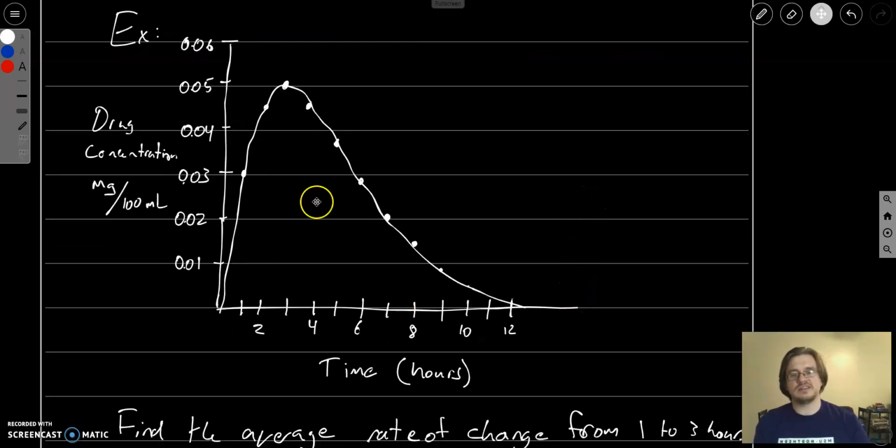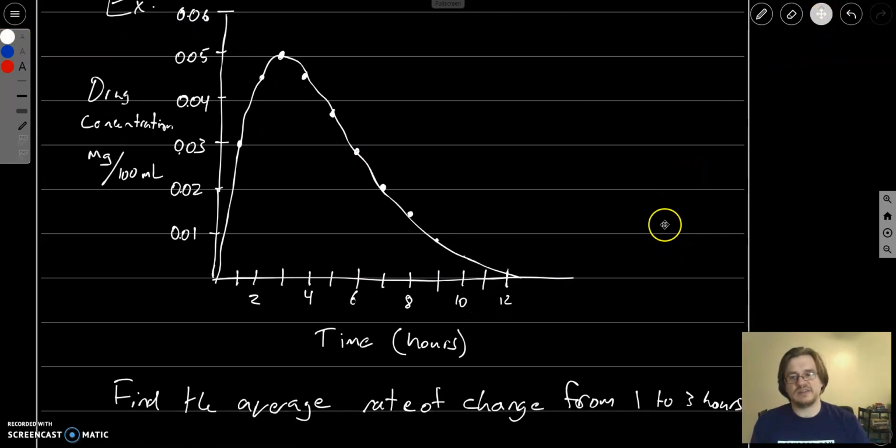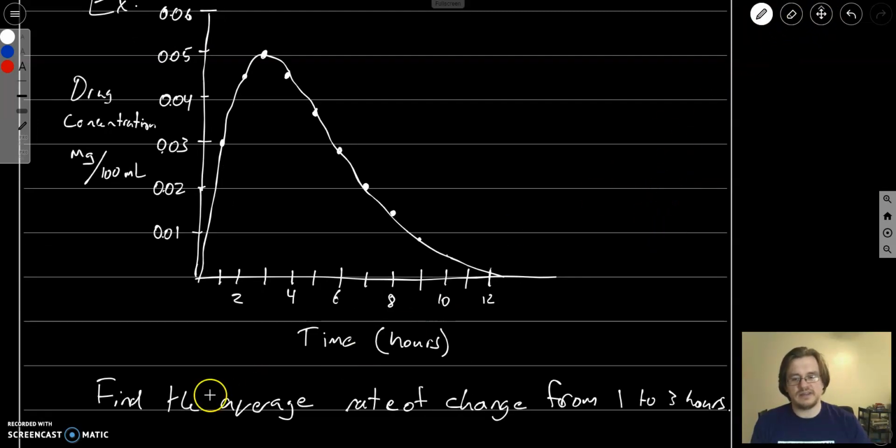Sometimes the formula for the function isn't given to us, and we just have a graph. Then we'll just have to estimate a few things. Let's try to find the average rate of change from 1 hour to 3 hours. When we look at this, we've got time in hours, and then we've got a concentration of a drug. I think this graph comes from the book, and it's essentially after you give a patient some drugs, the drugs take a little bit of time to make it through the system so that the concentration is at its highest, and then the body will start to use the drugs to feel better. And as they get used up, they decrease.